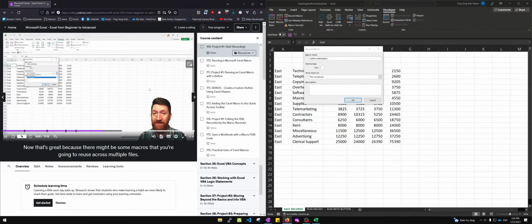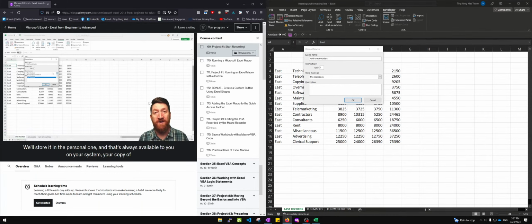That's great because there might be some macros that you're going to reuse across multiple files. We'll store it in the personal one, and that's always available to you on your system, your copy of Excel.